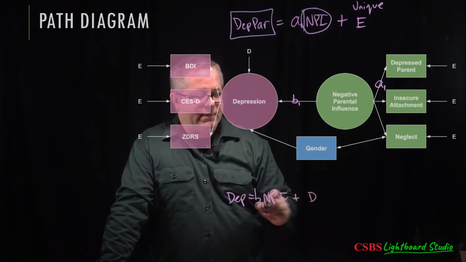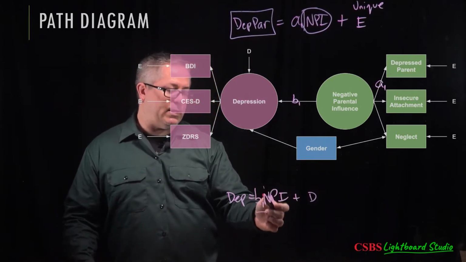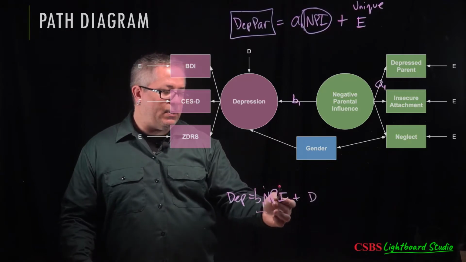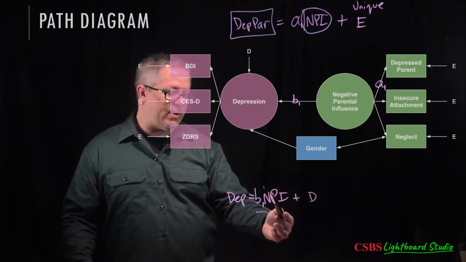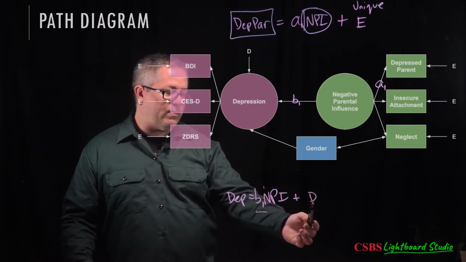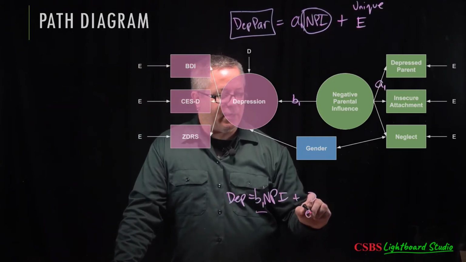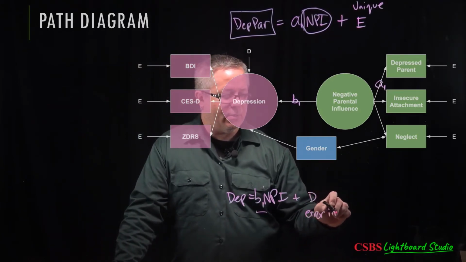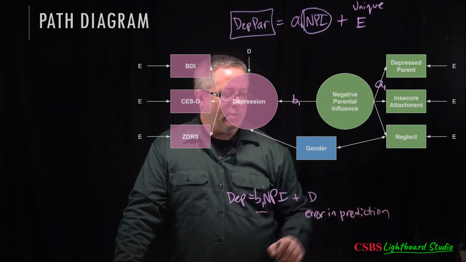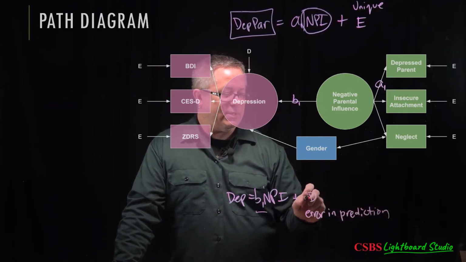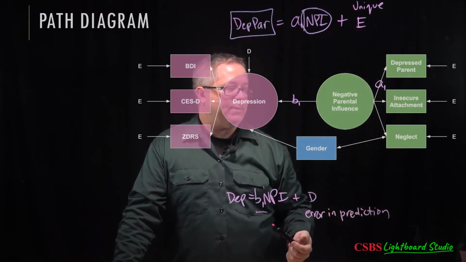So in this case, depression being the outcome, this is a slope predicting a latent variable, but this is not trying to create a latent variable. It's actually saying, I think this latent variable predicts this latent variable with some leftover variance. So even though it's called a disturbance, this is really an error in prediction. The prediction error, like a regression error. So even though this is called a D, it's a disturbance, it's an error in prediction. This one's called an E, really is a unique variance.